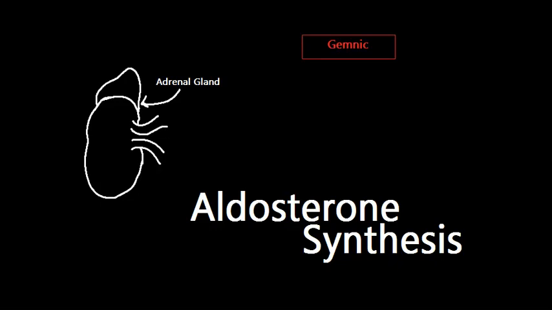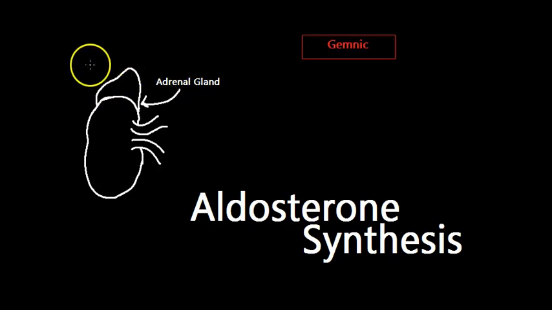Using a very simple mnemonic, we are diving into the fascinating world of hormones, and our focus will be on aldosterone synthesis. I would like to explain in the simplest and clearest way possible, so let's get started. When we talk about aldosterone, we're basically talking about a hormone. And notice that this is the vital hormone which is being produced by the adrenal gland.